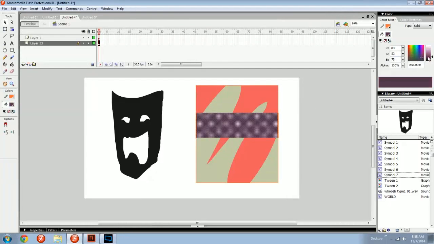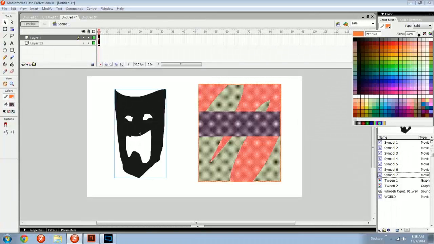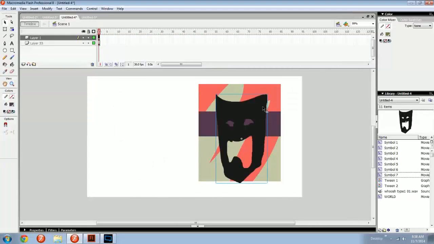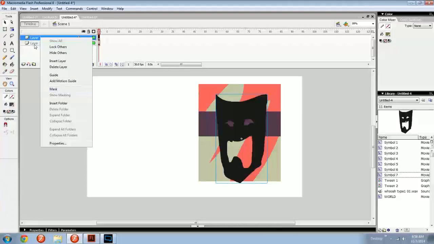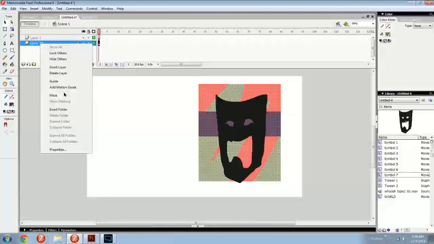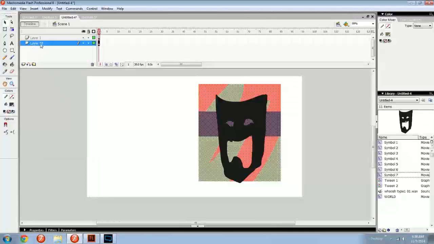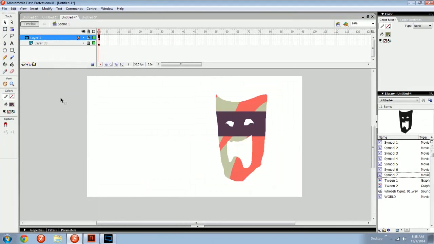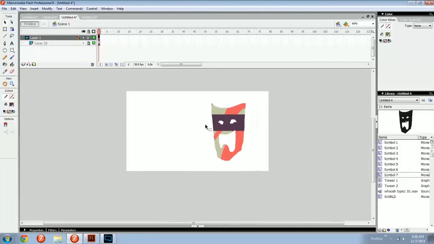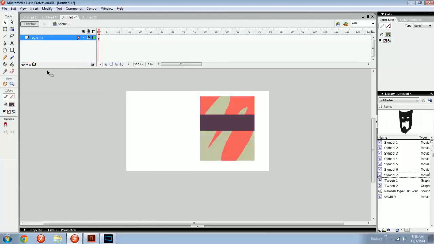Now let's put that purpley. You can just take your mask, put it in front, and then right-click the layer that's on top, the mask, turn it into a mask, and it will automatically grab the layer that's underneath it. If there is no layer underneath it, then it'll look like that. But if there is one, it'll do that. And then you have masked. And it's super helpful for complex effects.